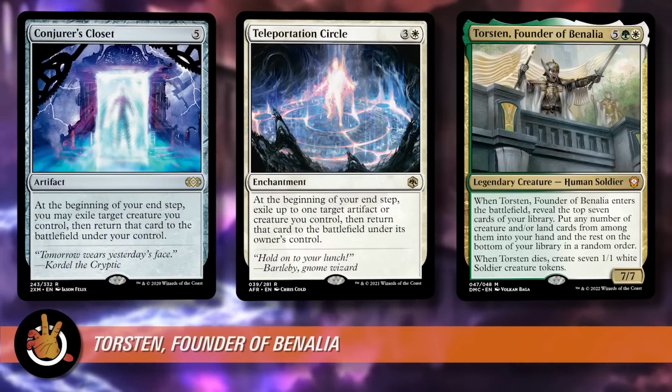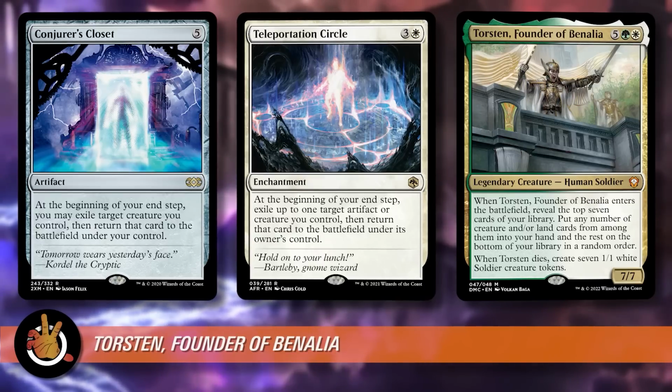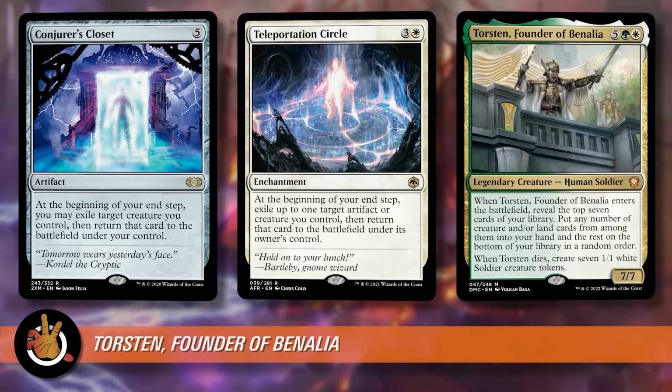Like, I don't even know if you... It has to be a very powerful non-creature spell. Yeah, maybe like a Path to Exile or something, but... Yeah, I mean, like a Conjurer's Closet? Yeah, so you can get blink flickering him, maybe. Flickering. Yeah. It's tough because drawing those cards is very powerful.